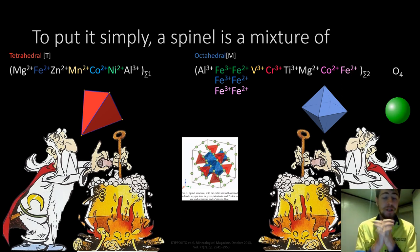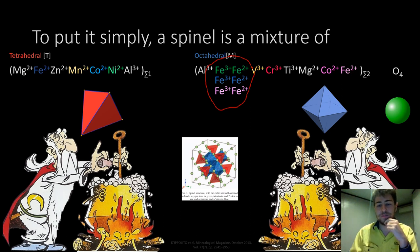To put it simply, spinels are a mixture of an element in the tetrahedral site — normally with 2-plus valence — which can accept a degree of substitution with elements normally found in the octahedral site with 3-plus ions. On this slide I tried to give a color to the elements, but as we've discussed, within a given element you can't have the same color if there is a variation due to quantity itself. Sometimes, depending whether an ion is in tetrahedral or octahedral coordination, the same element — cobalt 2-plus, for instance — can actually change color.